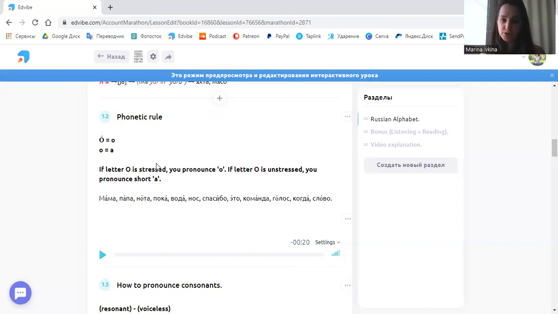That's very important. Also, be careful and attentive when you learn a new word. Learn it with the stress sign, so you will remember where you make the stress, where you make this long pronunciation of the vowel, because it will exist almost all the time.